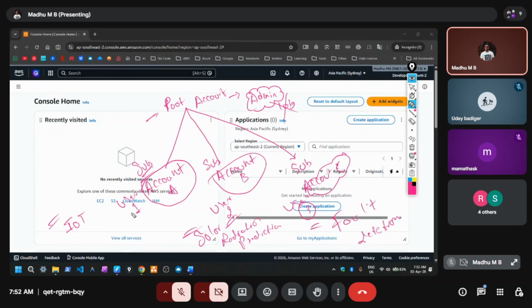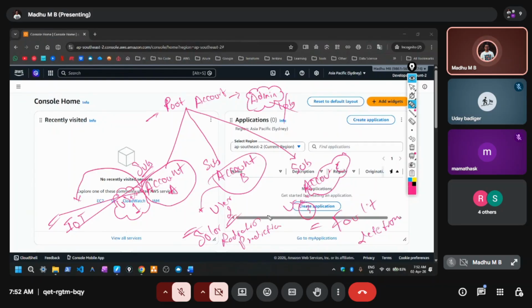Instead of working on a single account, it will be very confusing sometimes. So for that reason, it is recommended that you create sub accounts, sub users, and we'll have different accounts. You can run different projects in those. Once the IoT project is done, you can directly delete this easily. And also you can track how many resources this specific account has utilized and what the billing is. So that is the specific reason we create different users.